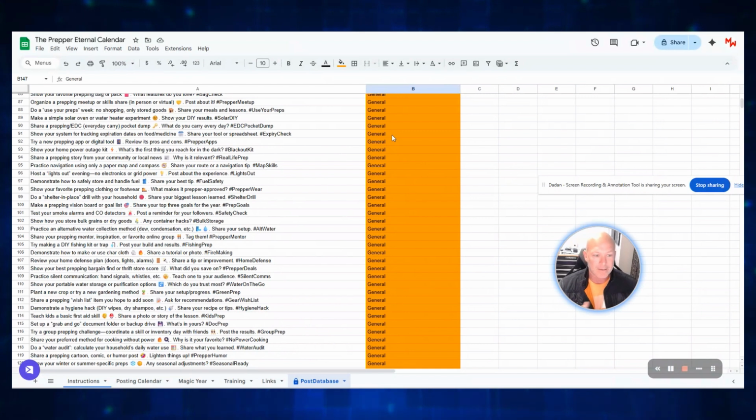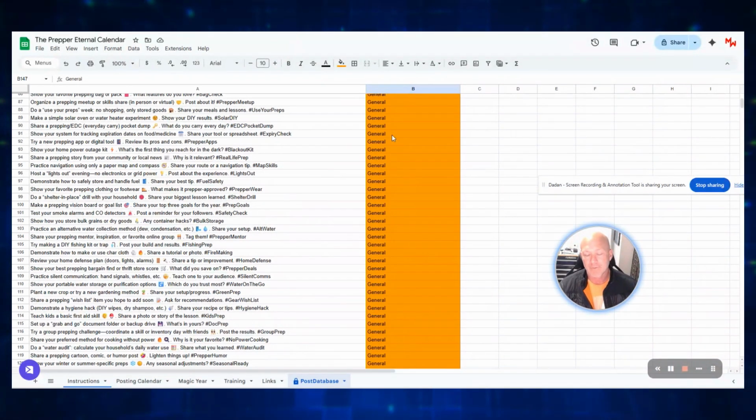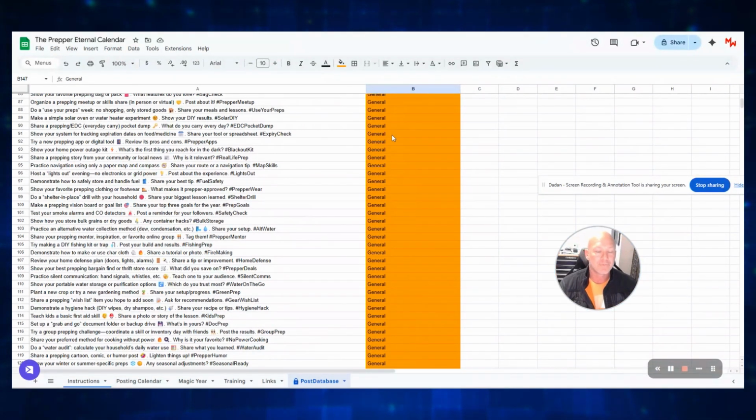I won't be adding posts per se to that, but maybe I'll find a way that I can improve the product, and if so, that new version will be yours for free forever. So, worst case, if you really just mess your whole thing up, you can always come and download the new version. But if you've done any work, you'll lose that, because the new version is obviously not going to have your work, because you're making copies of this document.